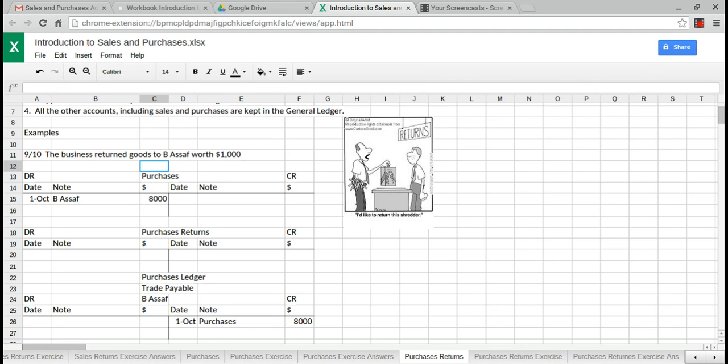There's one final type of ledger, and that ledger is called the general ledger, and that contains all of the other accounts. So it also contains a purchases account, a purchase returns account. It will contain all the accounts for all the non-current assets. It will also contain the sales account itself and the sales returns account. So it's all of the accounts except for suppliers' and customers' accounts.